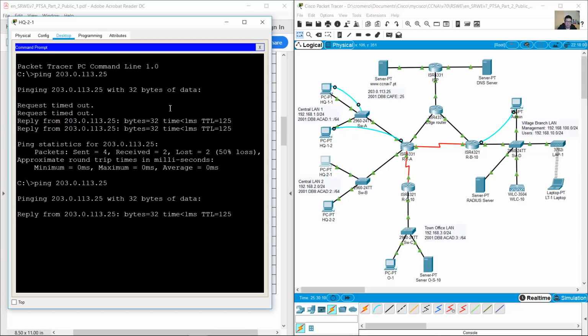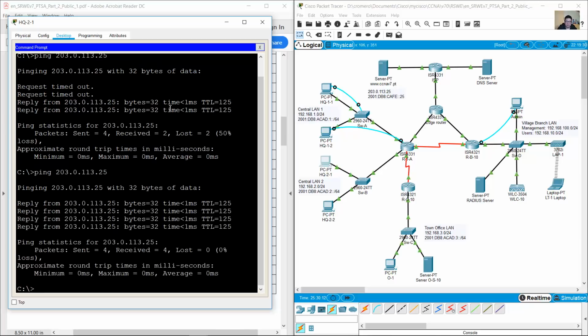Success. Repeat. Ping IPv6 on the web server on the internet, the IPv6 address.